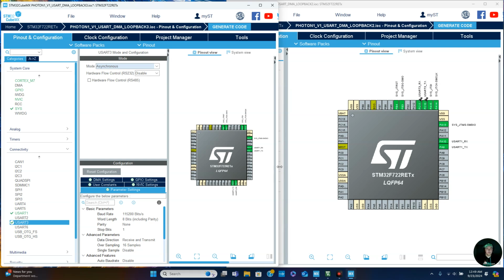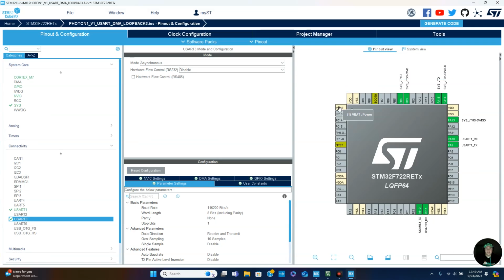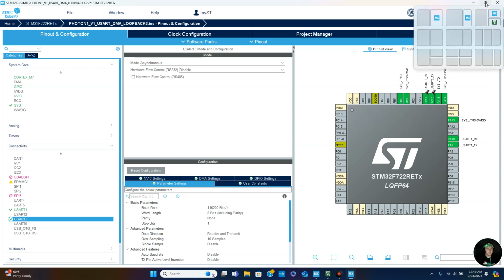And then what we see here is our pins are slightly altered. So our USART 3 TX and our USART 3 RX is going to change to PC10 and PC11 is where we will place USART 3 TX and RX.